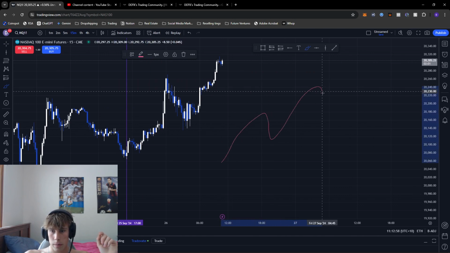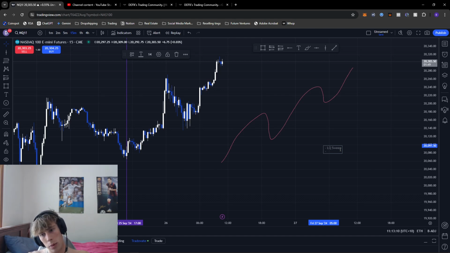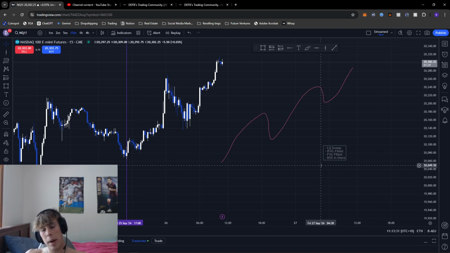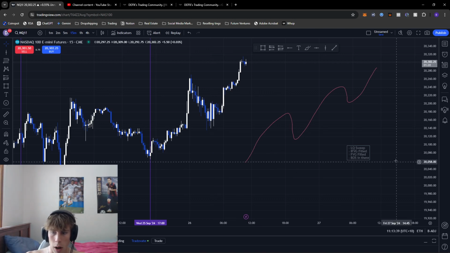Okay, my strategy, what I look for is there's a couple different confluences. Mainly a liquidity sweep, and then either inverse fair value gap filled, then fair value gap filled, and then a BOS, break of structure, in there. Pretty basic, but it's all different. It's not basic actually, because it all changes with different time frames and overall bias.